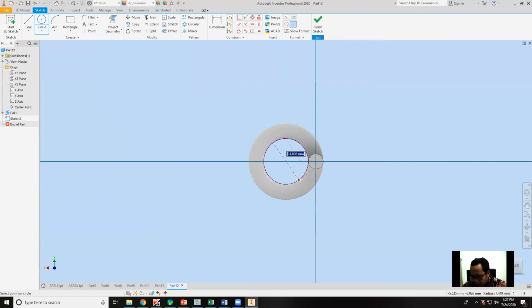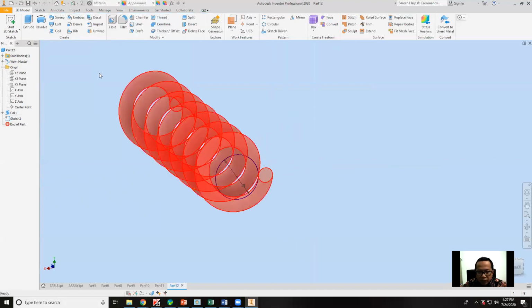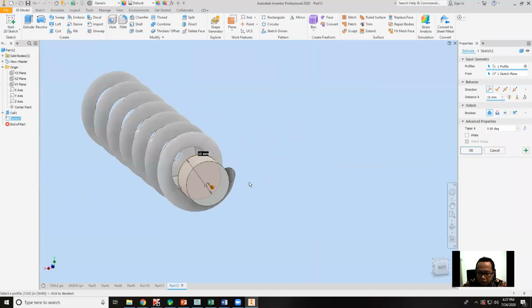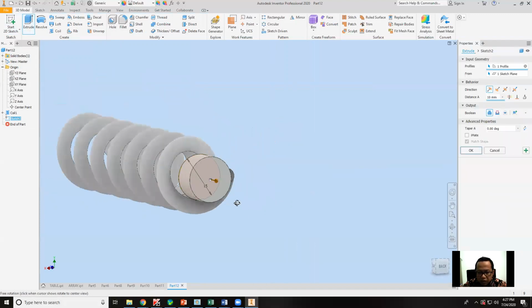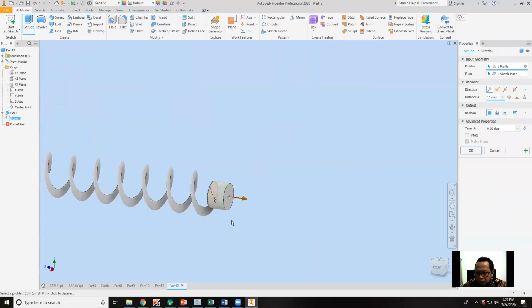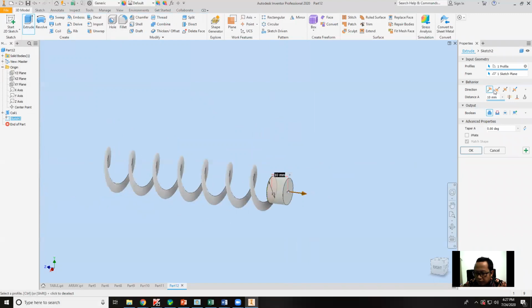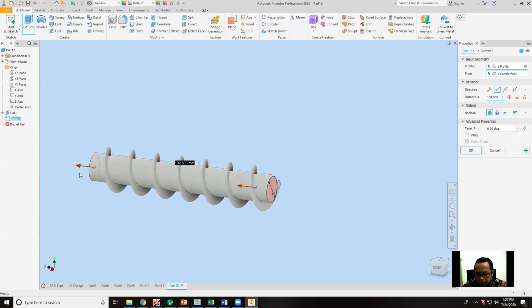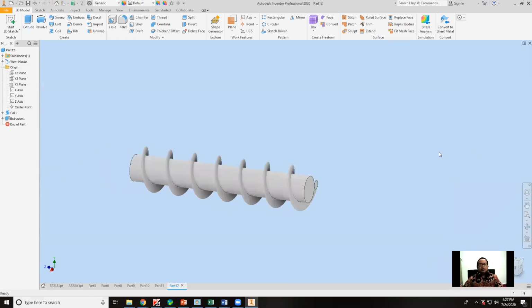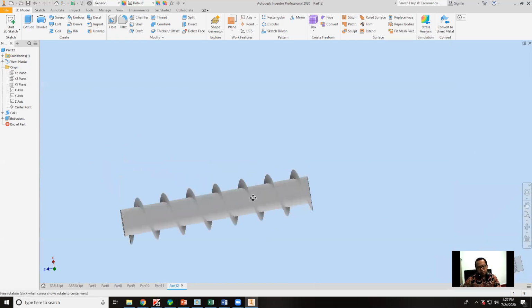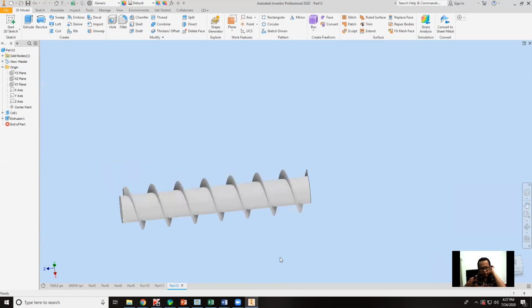Okay, 15, enter and click OK. And we click extrude, and we drag it. The arrow will be like this, and finish. Okay, this is coil. I just want to show you how to make a coil, yeah.